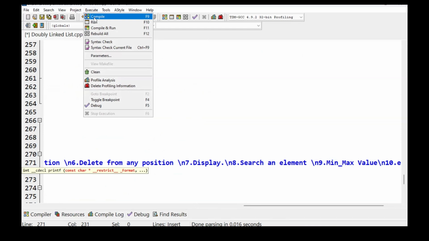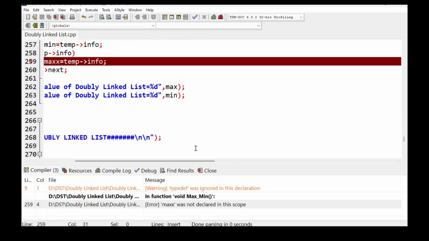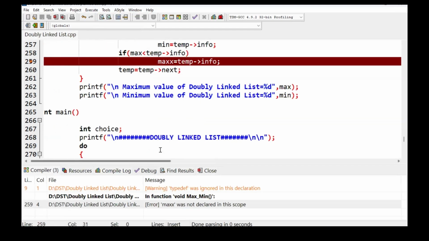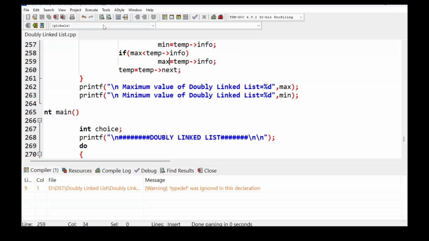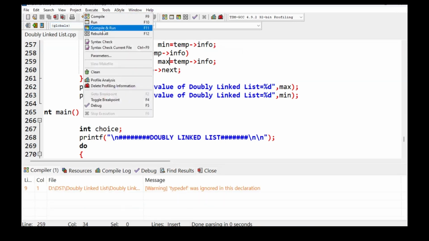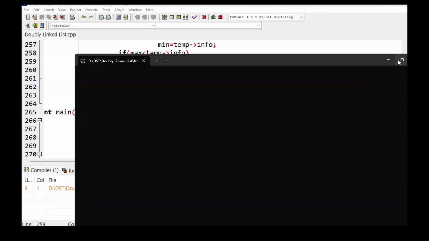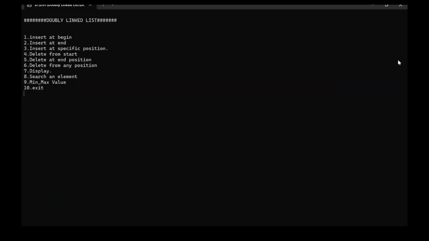Okay, let us compile the program. Okay, this is max. Now we have to run it. Before going for min max, we have to first create the linked list.